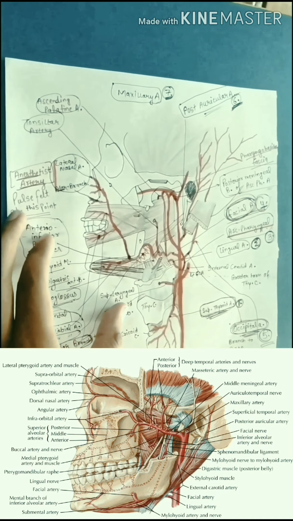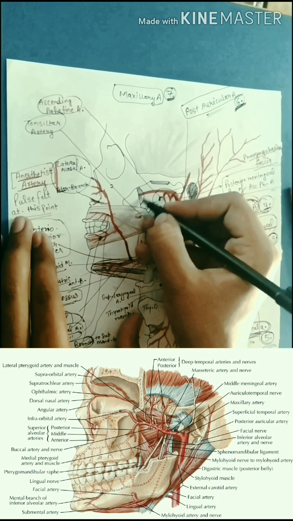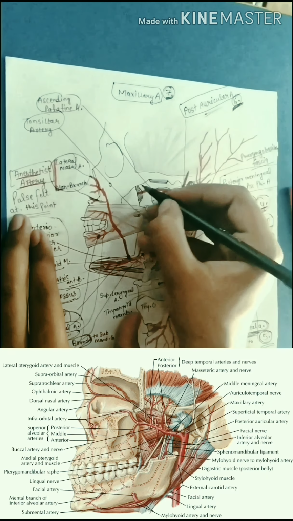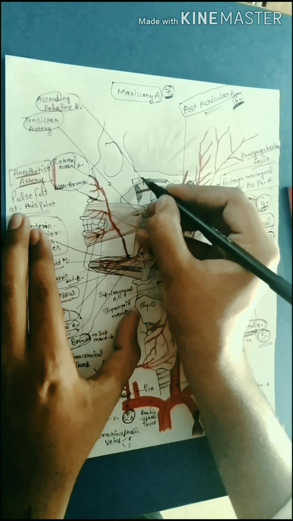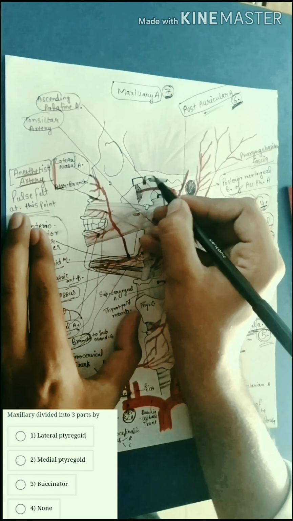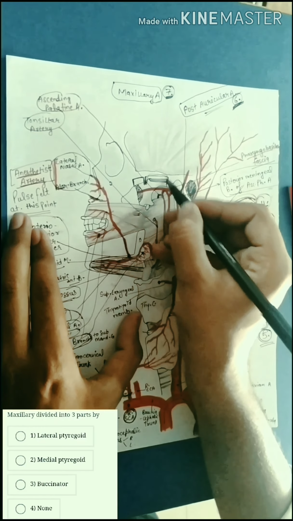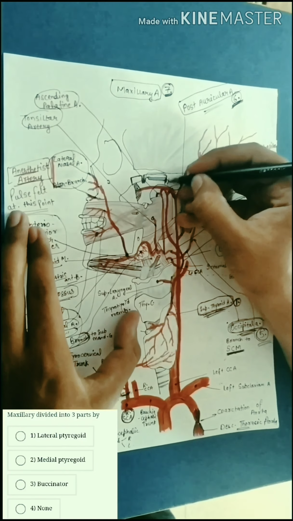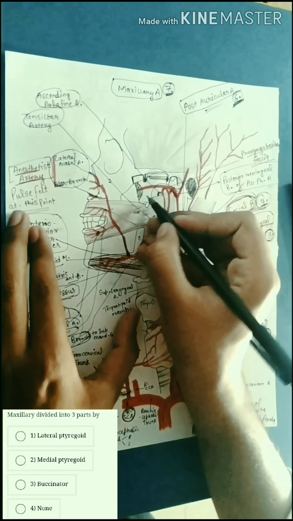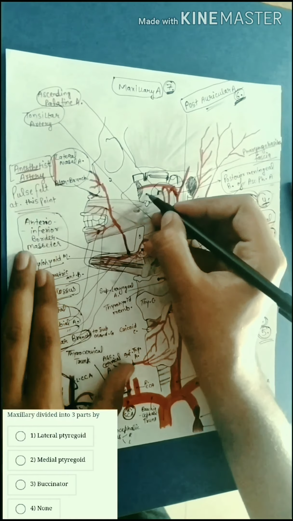I will divide it into 3 parts in this video. The first part is known as the mandibular part. This is the last part, which is known as the pterygopalatine part. From this pterygopalatine part 6 arteries generate, and from the pterygoid part 4 arteries are made, right? And this is the first part, which is known as the mandibular part. I will not go into the detail now. So we have 3 parts.